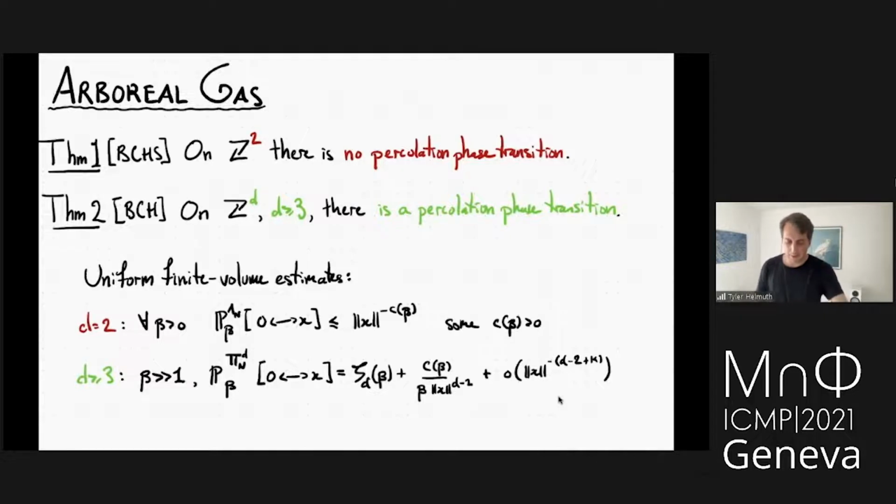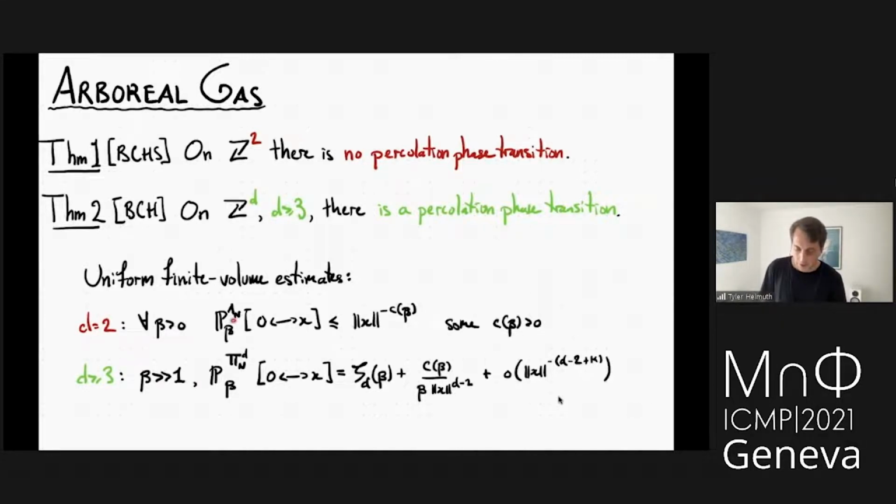Okay, so what are the theorems slightly more precisely? Well, we prove that if you take any box inside of Z^2, then no matter what beta is, there's some polynomial rate of decay for connection probabilities between 0 and x. So in particular, there's no way that the tree that the origin is in can have a positive density. Just by computing, the expected density can't be positive.